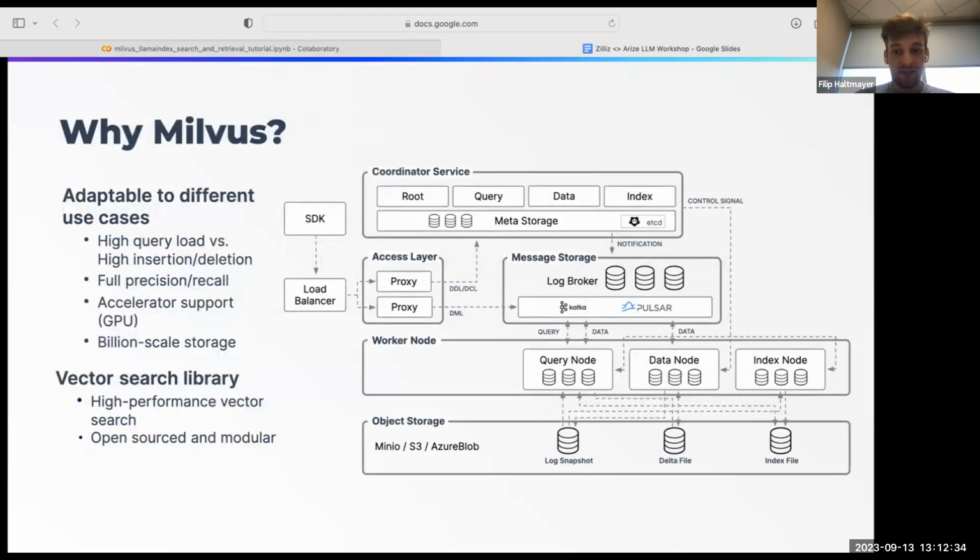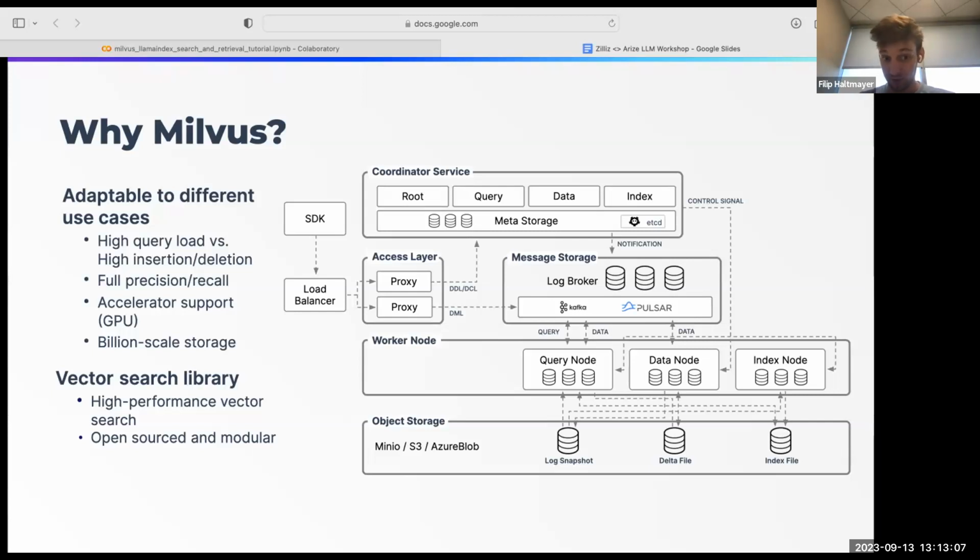And then why Milvus? A little spiel that I want to bring in for Milvus is that we have separated compute and storage. This allows separating out and scaling each part for each use case of the data. So let's say you're doing a lot of insertions, you can scale up your indexing and data insertion nodes. And if you're not inserting a lot and you're just querying a lot, you can increase how many query nodes you have and decrease the rest of the nodes. This helps you save money, makes the system easier to run, and you don't have to worry about not using all your resources.